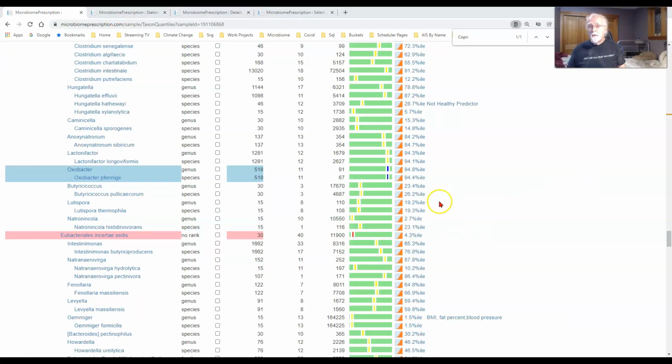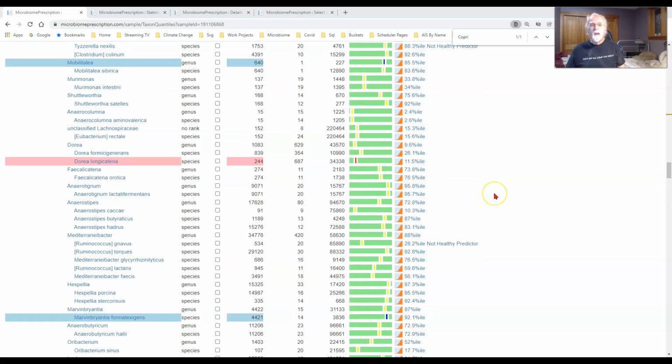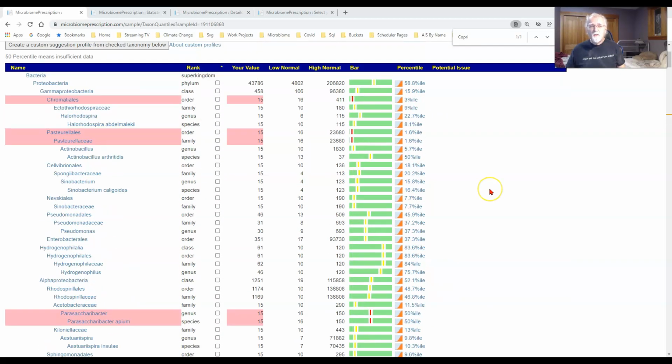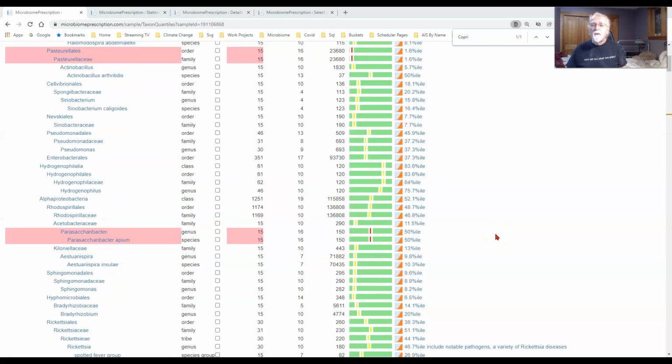And what we're going to do first is literally handpick which bacteria we're going to work on. What we do is simply go through the list and do some eyeballing. That is a bit of a time consumer, but it sometimes produces very good results. First of all, we take a look at things which are pink and low. For everything which is pink and low, we had to make a judgment call. You're almost 16, we're at 15. Is that really abnormal? It's borderline. And borderline lows, we usually say, nah, we're not going to include it. We're just adding noise to our ability to focus.